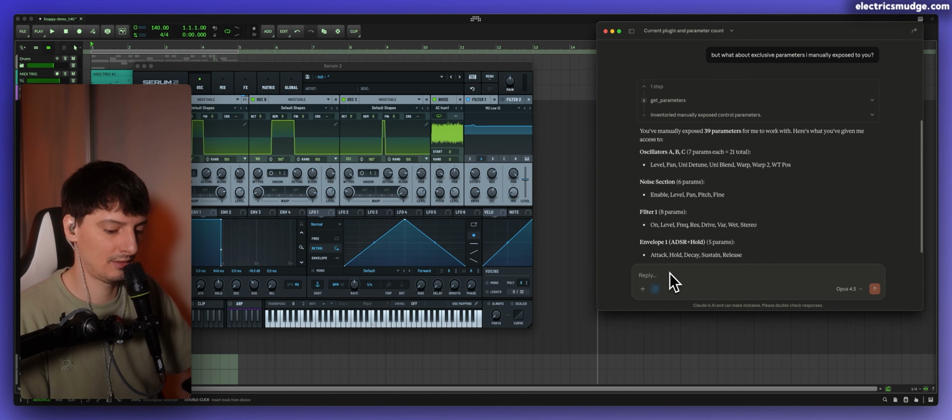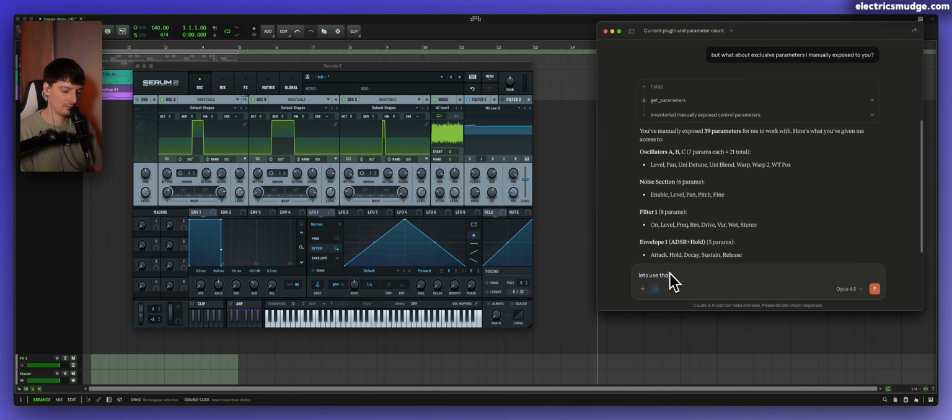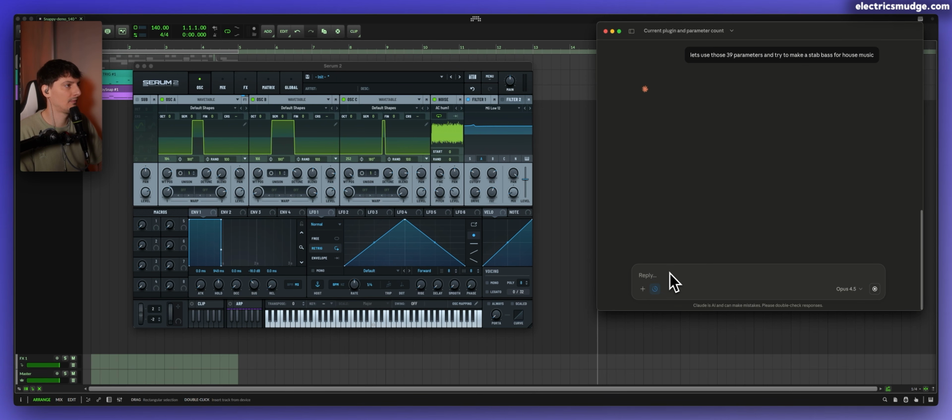Well, let's use those 39 parameters and try to make a stab bass for house music. And let's see what he will cook for us. Maybe it's too limited for him to create such a sound because I haven't exposed all of them, but it's okay. We'll see how it works.